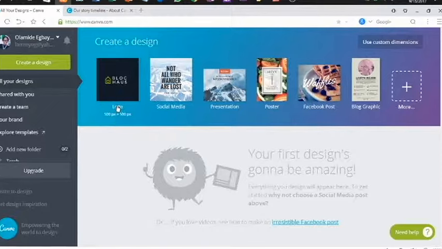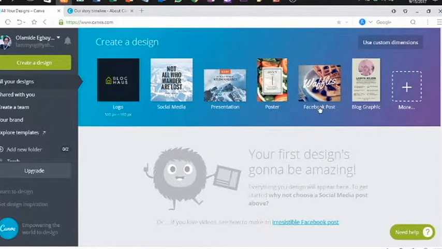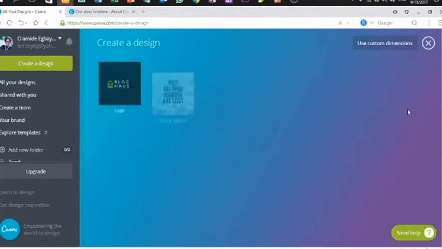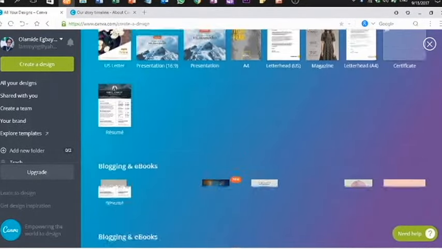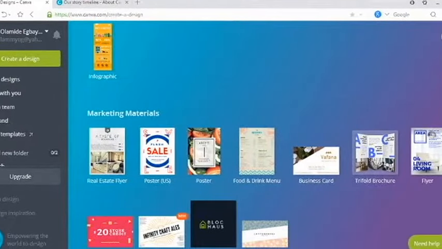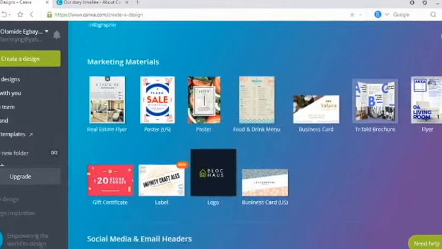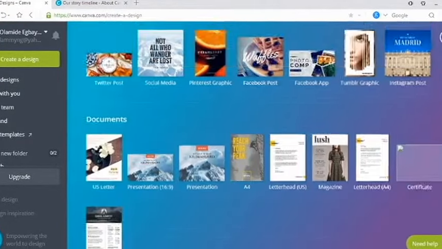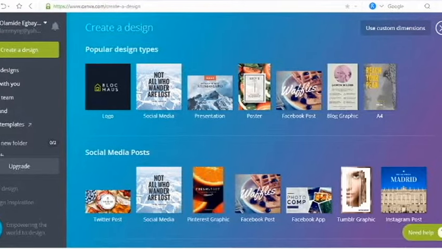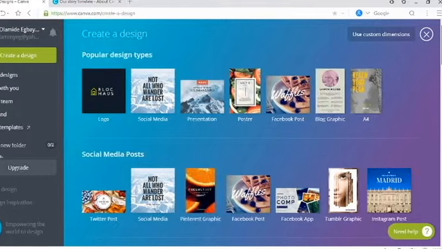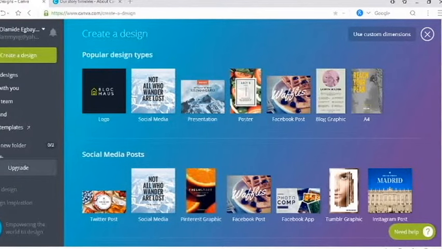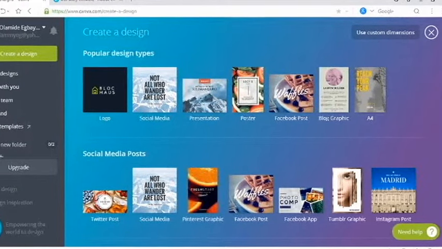Now let's select the logo option here, create a design. You can click for more. Usually the logo design option is under the marketing materials section, but because logo is popular, and so many Canva users design logos, social media presentations, posters, Facebook posts, blog graphics, and A4 designs, you have them at the top of the list.